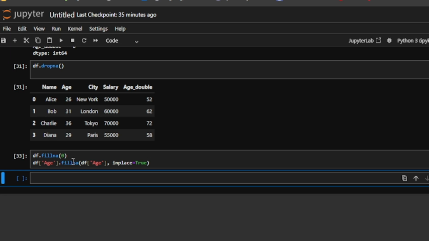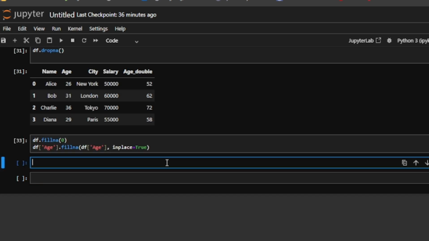Now let me show you some quick Jupyter notebook tips for Pandas. When you are using Jupyter notebook for Pandas, here are some useful tips. I want to use the tab to complete column names, because I want to get the column names.